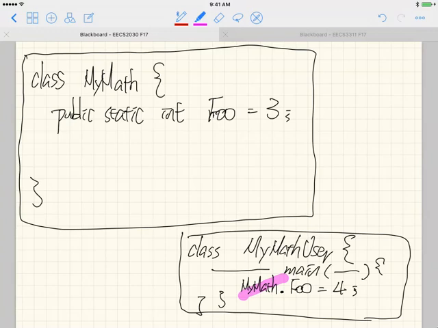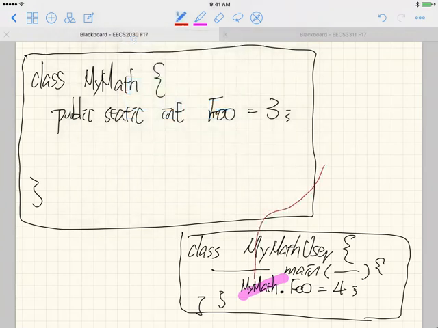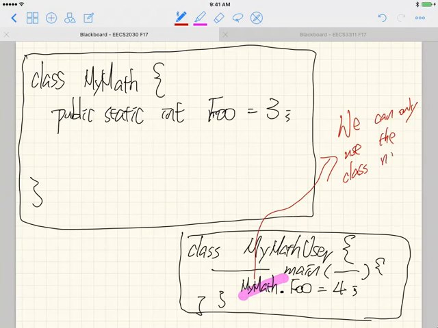Okay, let me just put some notes for you. We can only use the class name to access these attributes because it is static.